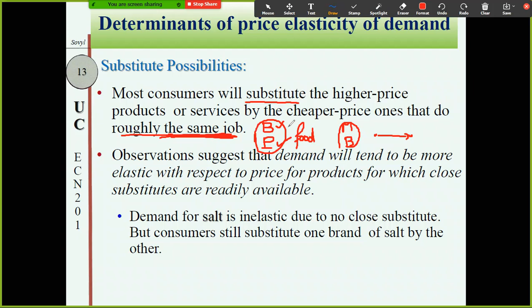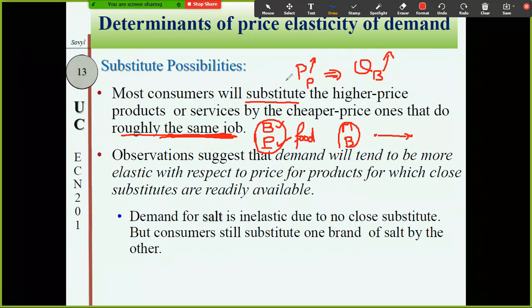So in this case I can say that when the price of pizza goes up, people will buy more burger. Remember substitute products from the previous chapter. In the previous chapter we have substitute products and complement products. As I remember, I explained about gasoline and motorbike. This is a complement product, and burger and pizza, this is a substitute product.